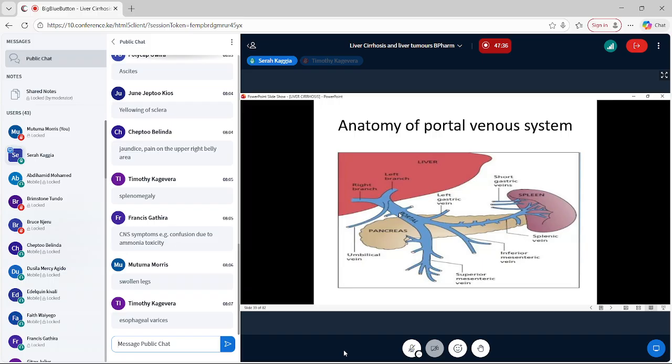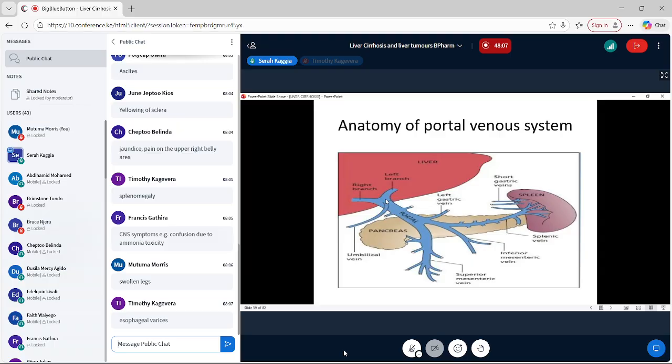This portal vein then comes and enters into your liver. In the liver you'll have the left branch and the right branch. These are the ones that are circulating. They are the portal system that we were talking about. These things like your umbilical vein, look at your left gastric veins which are coming from there. There's a reason why I'm telling you to remember that. But this is the portal system, so we are saying that there is increased pressure in here.